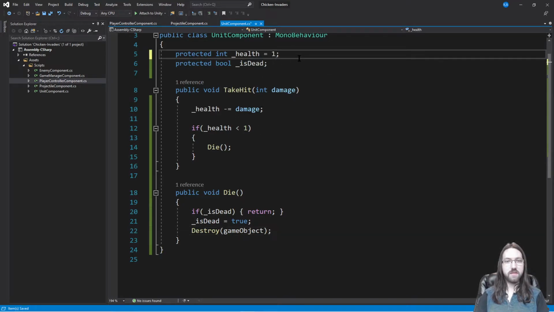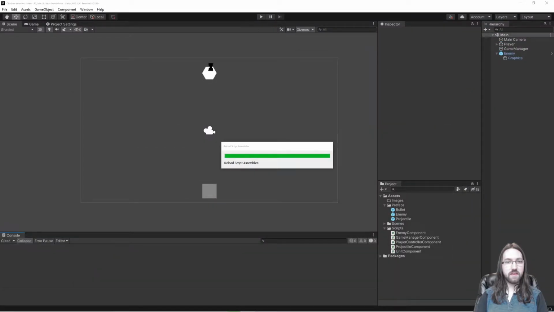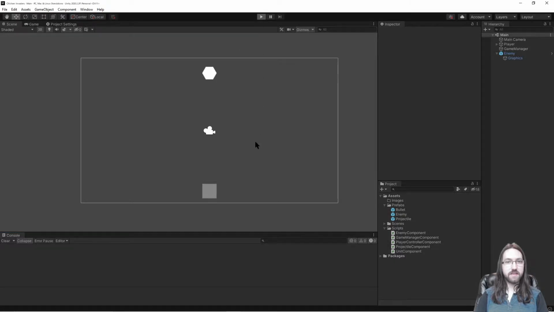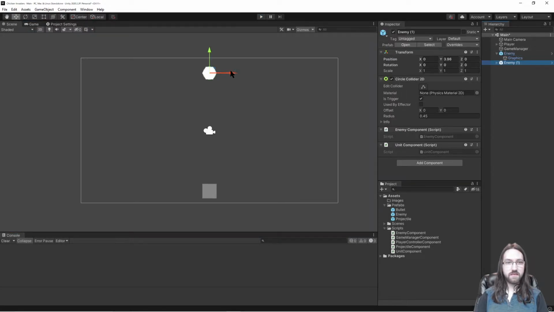So let's say the minimum health is 1, because that just makes sense. And so now I believe that the chicken will die whenever we shoot it, if I did that correctly. So let's shoot that. Yep, and it dies. Cool. So now we can clone this many times and kill a bunch of enemies.